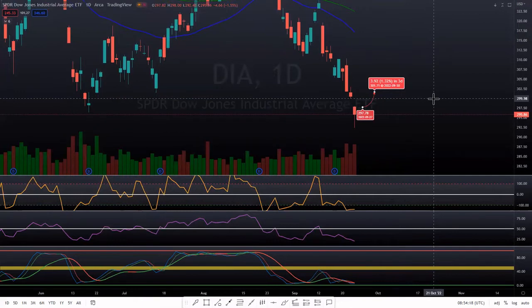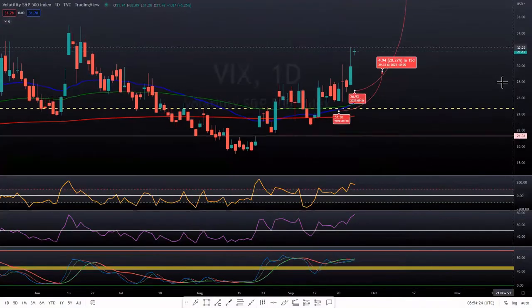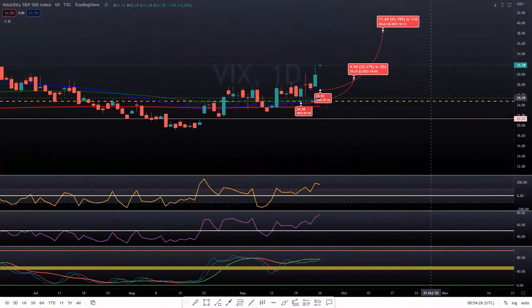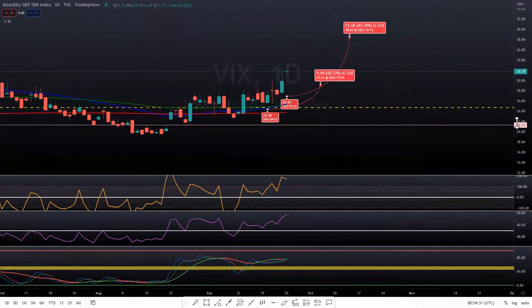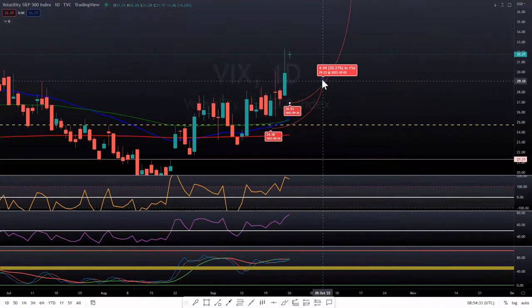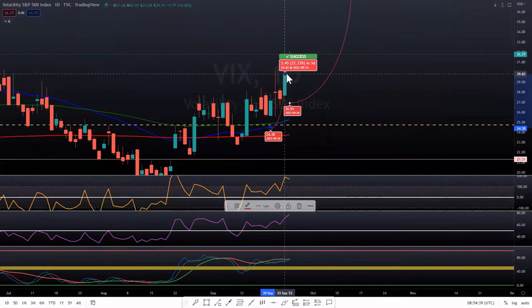And the last one we're going to look at is SPY. But before we look at SPY, we're going to look at the VIX, of course. We got to take a look at the VIX, the fear index. So as you guys know, I like to leave my lines on the charts. And this is what we have for the VIX. I said that the VIX was going to go to $29.33 by October 5th. As you can see, it hit that target last week on Friday.